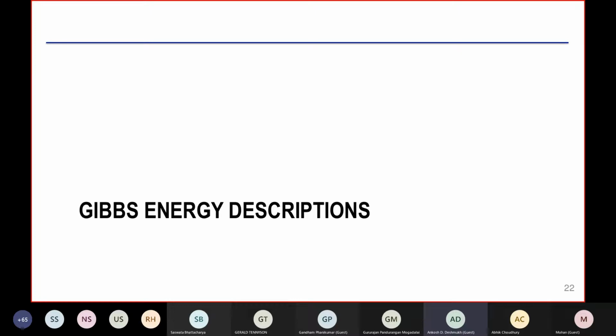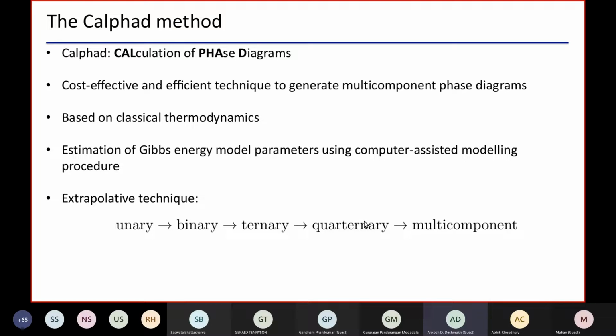So I thought I will emphasize a little more on things over here. As we are mentioning, there was a clear big discussion about these traditional thermodynamic expressions accounting for various phenomena in the phase transformations. These expressions are accounting for classical thermodynamics, and they are developed through the CALPHAD method, which I would like to mention is where they can be extrapolated from unary to binary, binary to ternary, and so on. So this extrapolation works for the system.